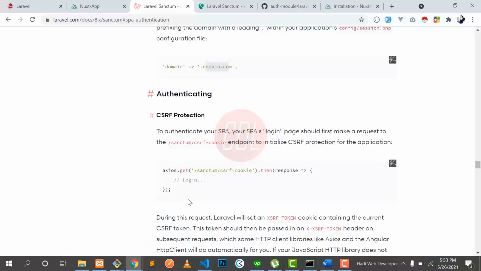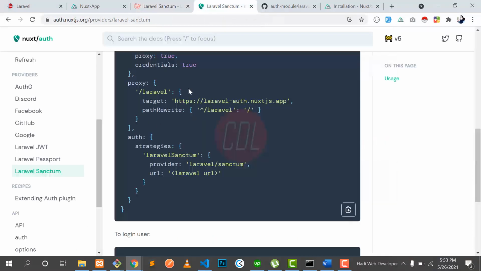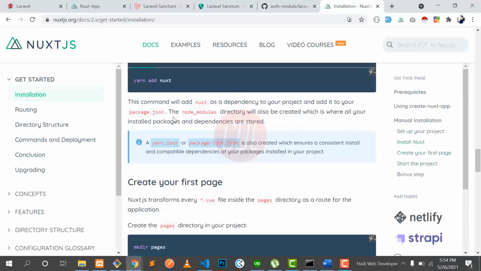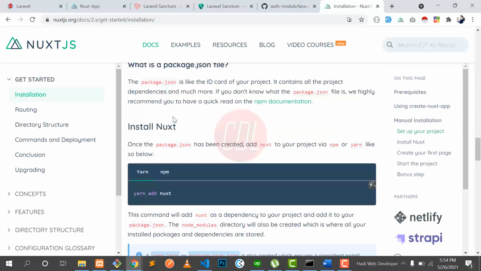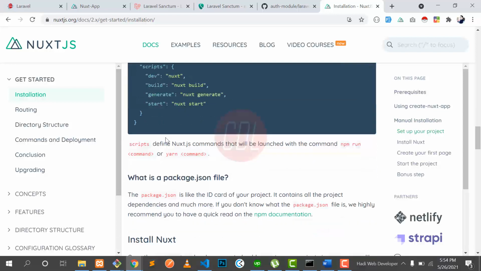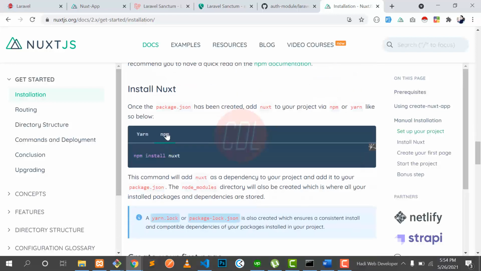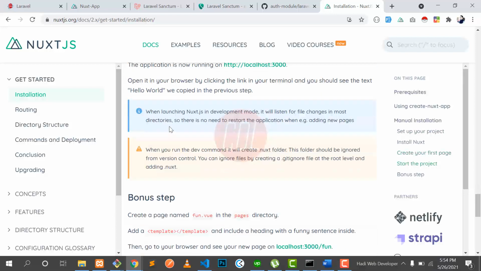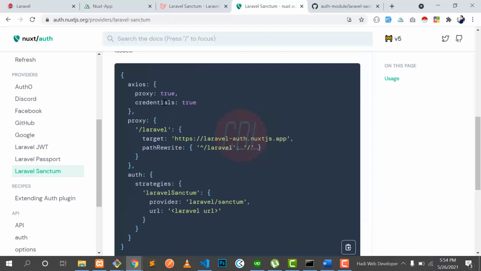Let's go to the web browser and search Laravel Sanctum. Okay, so it is a command. After creating a project you need to, where is the command of installation? This is about nuxt.js.